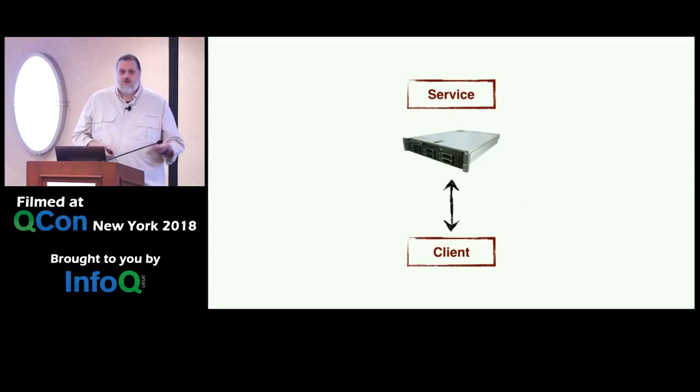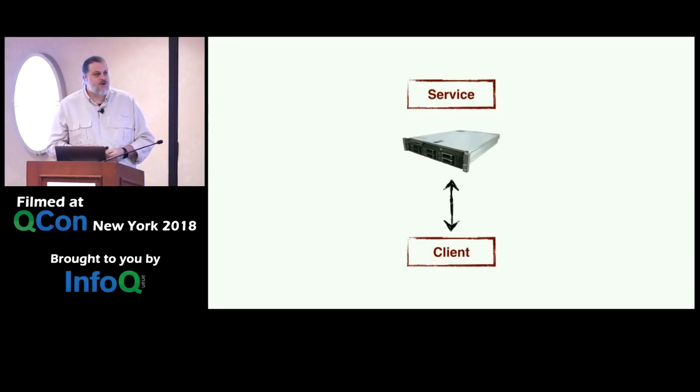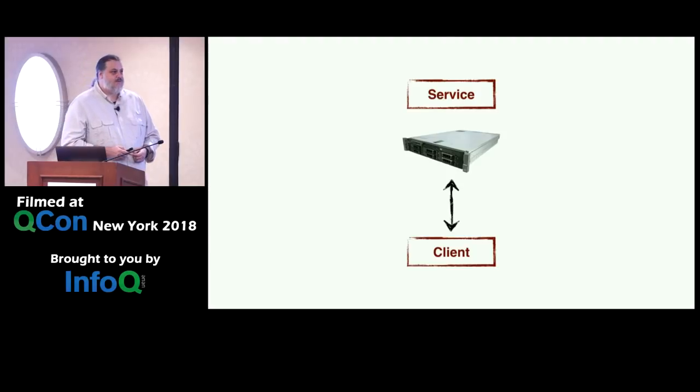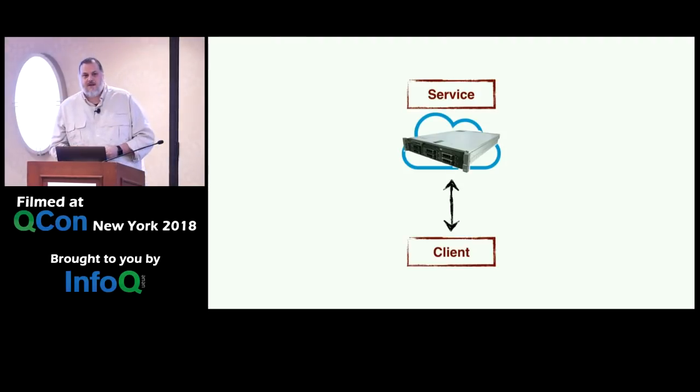So the first thing is you have a service. It's running on some sort of hardware. Clients connect to it over some sort of communication mechanism, right? The first thing is it's going to fail. You're going to have all kinds of different reasons why it fails. Some will be software, some will be hardware. One way to provide a little bit of fault tolerance is to put it in the cloud. I'm not being facetious. Once you put something into the cloud, you make it easier to launch quicker. You make it easy to virtualize the hardware. That does take away some sort of faults that can occur. If something does happen, being able to migrate it to a different host and bring it up is a form of fault tolerance.